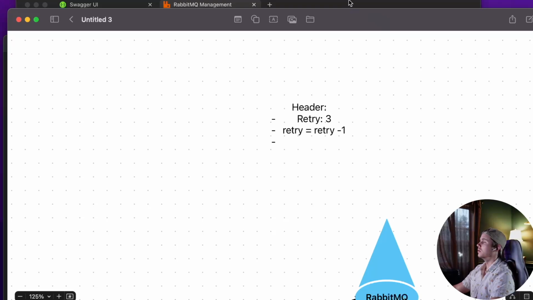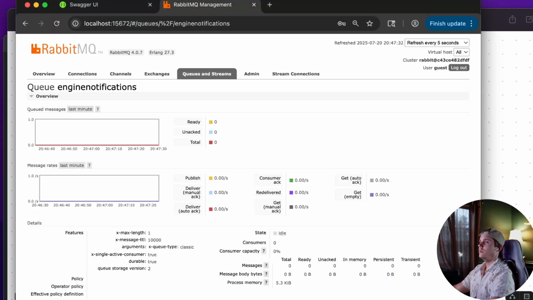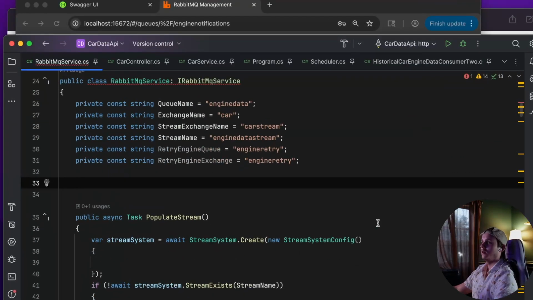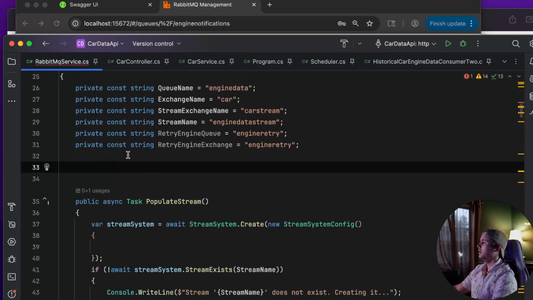So how this is going to work, I'll show you here. This is just one implementation of this. If I go into my code where I have some of my RabbitMQ service, I want to make a new method to connect to a new queue.